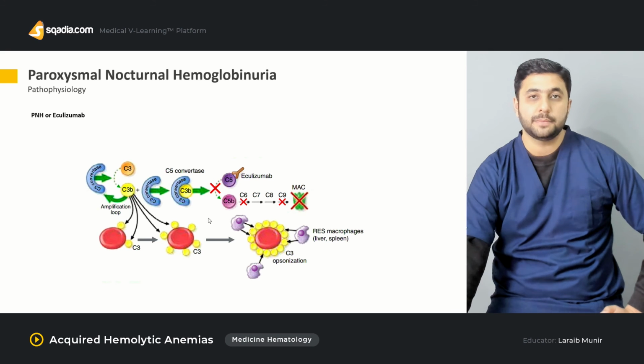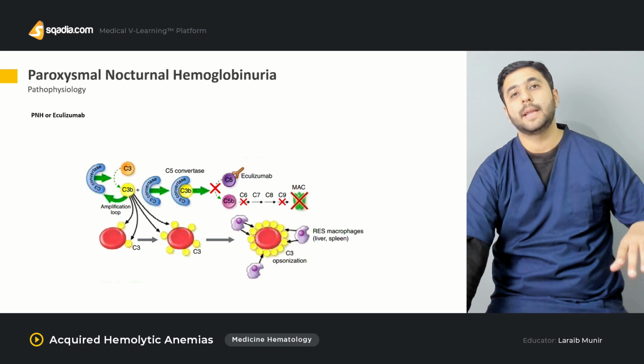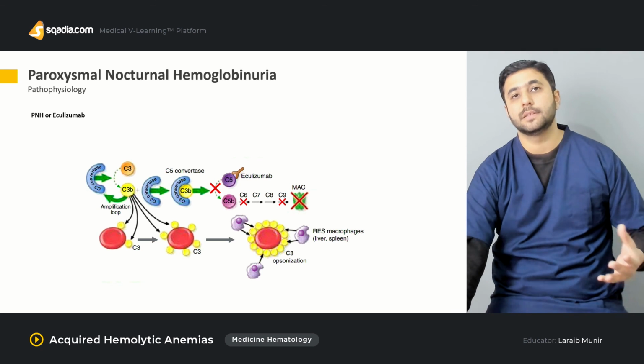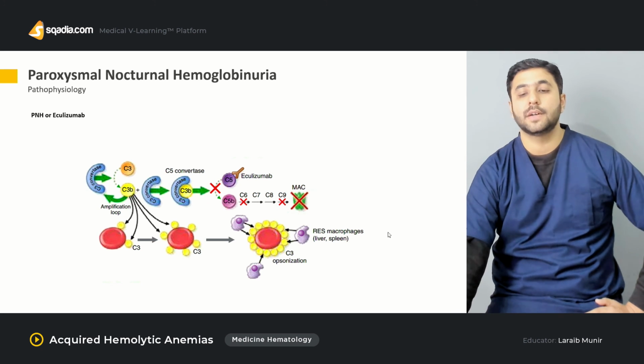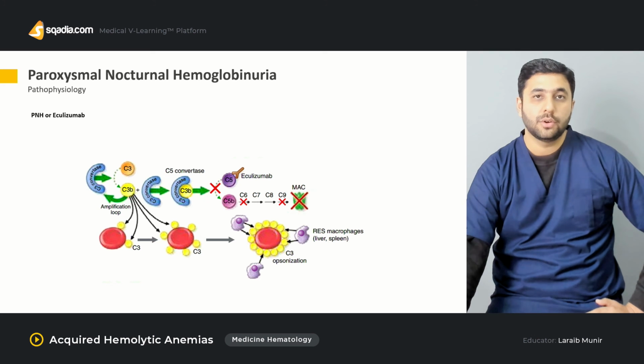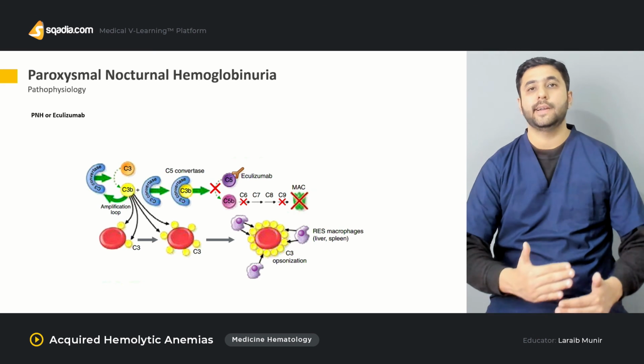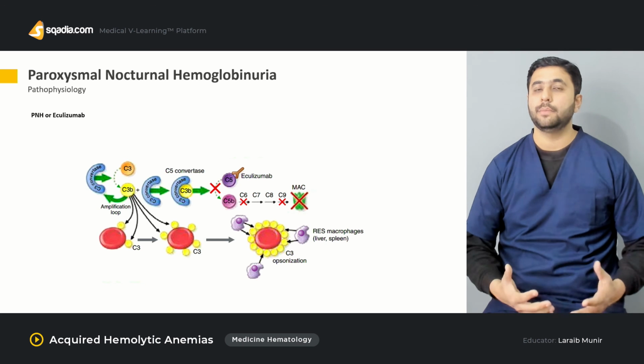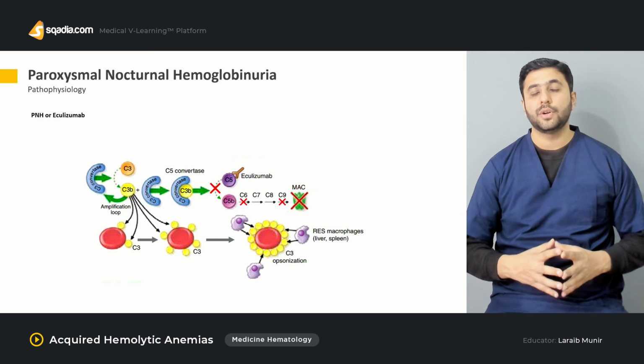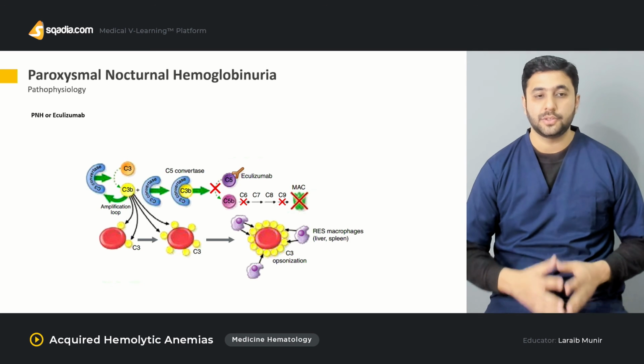So 50% of these patients can generally have no hemolytic episodes, but in the other 50% of the population, the hemolysis can be greatly reduced, but it will still be present. And this will be because of the extravascular hemolysis occurring via the spleen in these patients. So it is important to understand that eculizumab can be a very good drug for certain patients, but in certain other types of patients, it can lead to a reduction in the hemolytic episodes, but it cannot be a definitive curative or a definitive management for these patients.